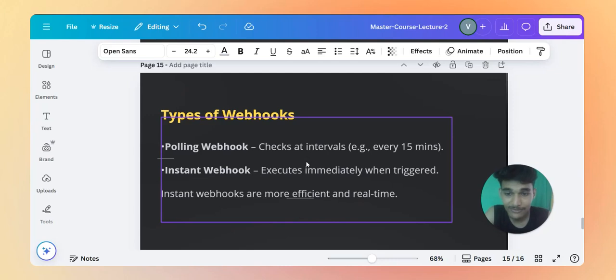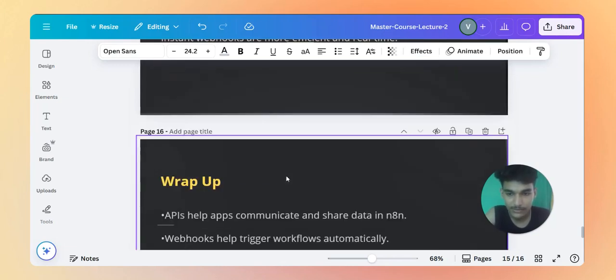That was the polling webhook. Instant webhook: suppose I am appending data in a Google Sheet, it will run the webhook or trigger our workflow immediately. That was the basic difference between a polling webhook and an instant webhook.